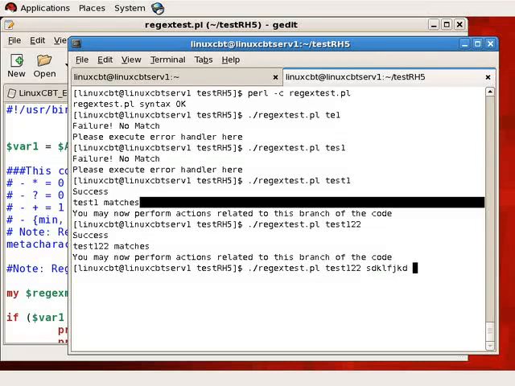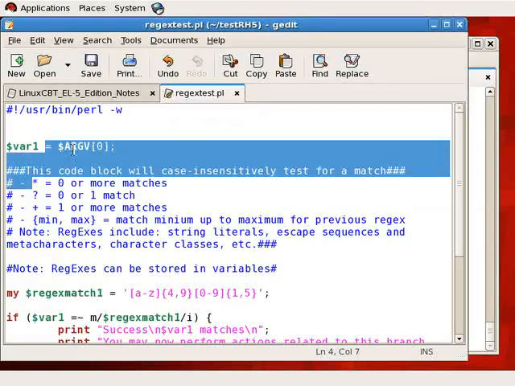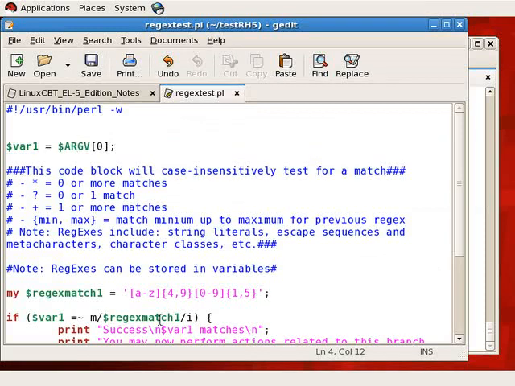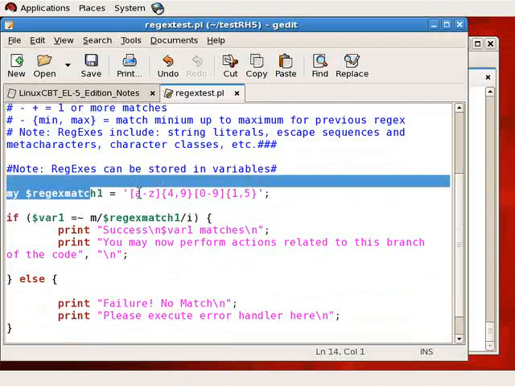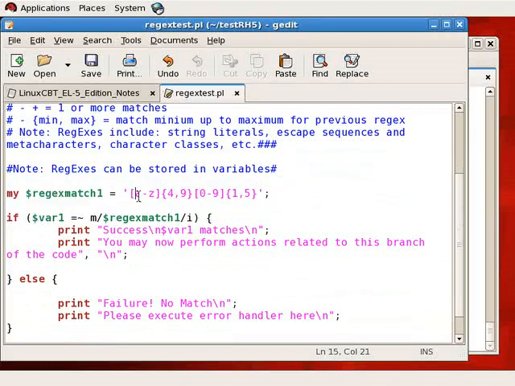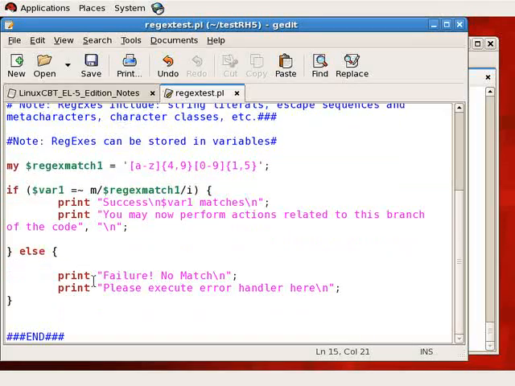So again, we've barely scratched the surface of what you can do with Perl. We've quickly shown you how to print hello world, which is a standard program, which means you know how to set up a Perl script. We reference Perl in the shebang header using # exclamation, the path to Perl, and you turn on warnings. We then set a basic variable var1 to argv element 0, which includes the first item we type on the command line.